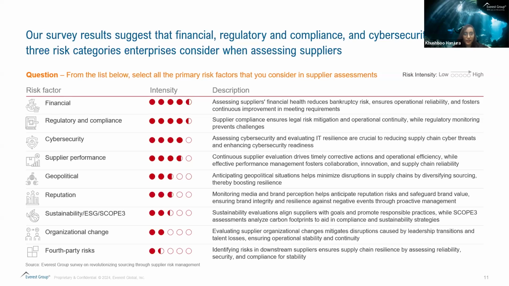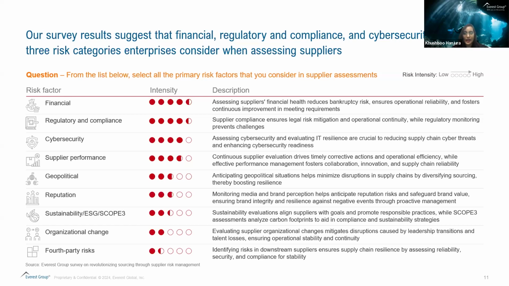Then what we also wanted to understand, in terms of reputation management, is that also a risk factor which is essentially included in supplier assessments? Right now it's not very popular, but we do see this essentially coming across as extremely important, because media coverage and brand perception is key to anticipating reputation risks. So enterprises are safeguarding their brand value through proactive management, and just maintaining that resilience against negative events.